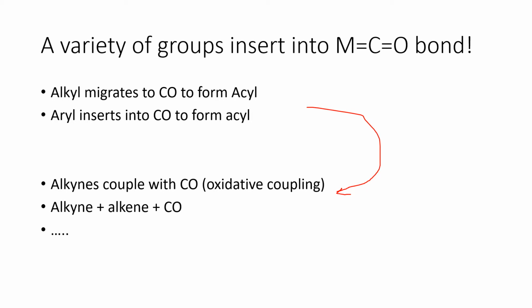One of them involves a migratory insertion reaction followed by a reductive elimination. Whereas the case where you have only neutral species, alkynes, alkenes, and carbon monoxide interacting with the metal, you could have a carbon monoxide insertion as a result of oxidative coupling. We will illustrate this in the following slides. But these are two major pathways you need to keep in mind.